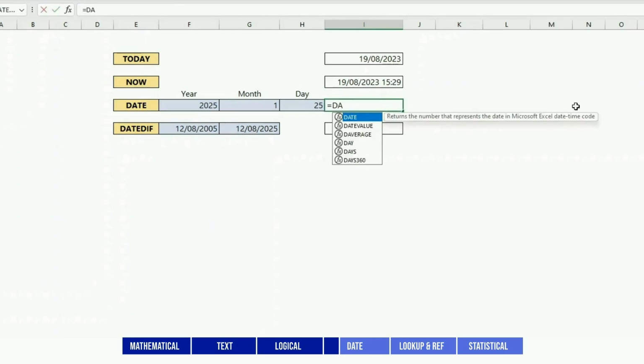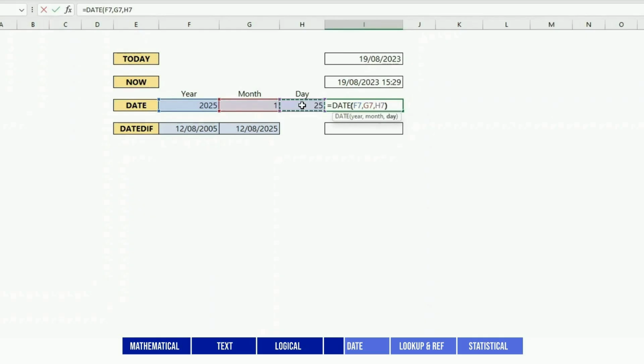The date function calculates a date based on day, month, year, if you are from this part of the world. Otherwise, it's just a matter of using the format that you have, and it will take a day, a month, and a year, and it will come up with a proper date.